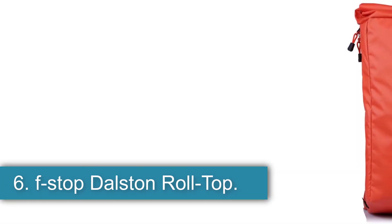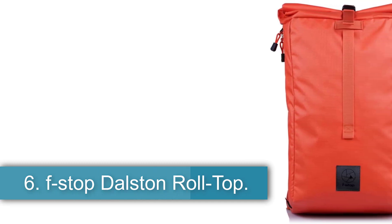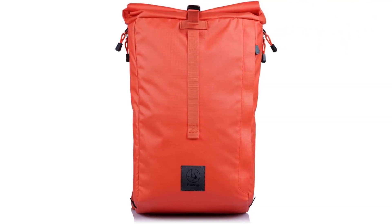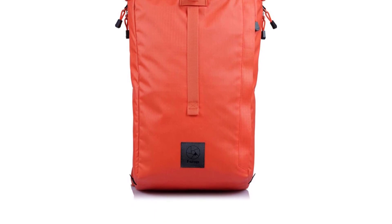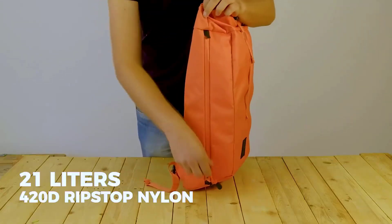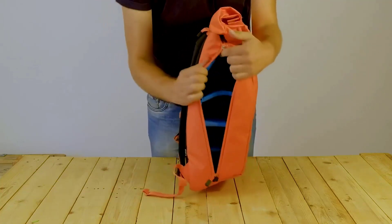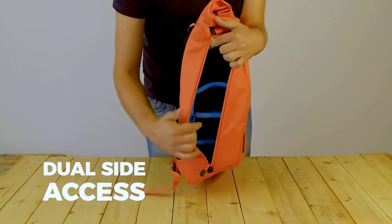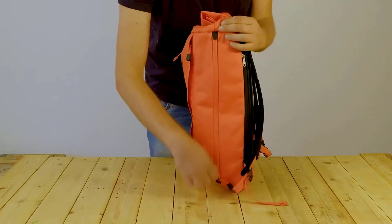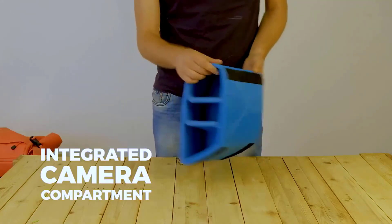Number 6: the F-Stop Dalston Roll Top. The F-Stop Dalston Roll Top has earned a following in the world of outdoor and adventure sports photographers for making comfortable and rugged backpacks for long, hard days in the mountains. With the Dalston, they tried to bring that comfort and durability to city photographers, and we think they did that well. This model offers dual-side access zippers that run the length of the bag, as well as a roll-top closure for the top compartment. The camera cube features a pass-through design with four dividers including a center divider. We love the simplicity and placement of the laptop pocket, which sits against your back, making the bag feel lighter and more secure.